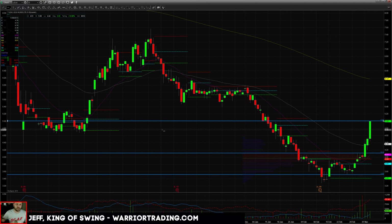In small cap trading, stocks under $10, we find that the half and whole dollar levels are huge areas for mental or psychological support and resistance. People like round numbers. They'll put their stop at 5.00 or they'll put their stop at 4.50. I never do that because I know that's where a ton of stops are going to be held. Market makers go and take those stops out all the time.